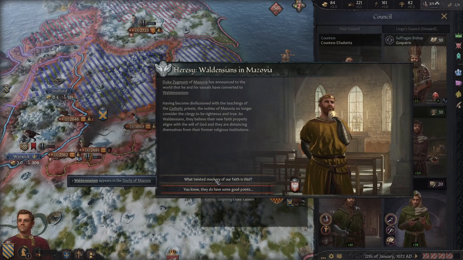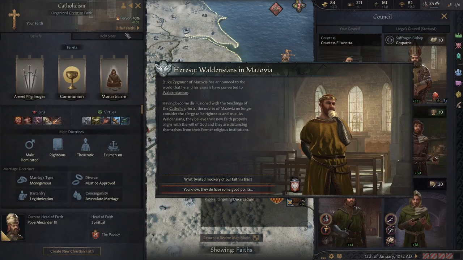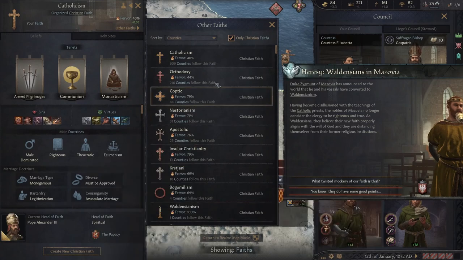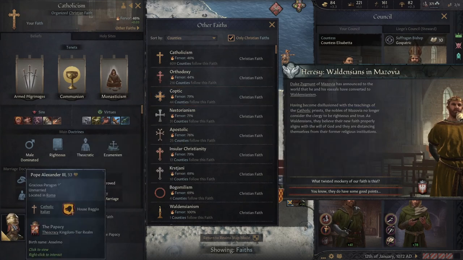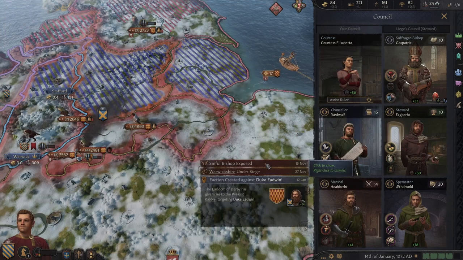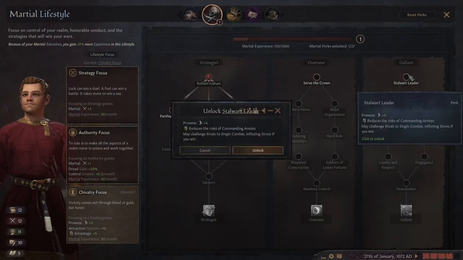Changing religion, especially when it's different sects, different branches. I mean, technically it's a Christian faith, but as you can see, it's hostile with Catholicism and Orthodoxy, and I think even Coptic. You have a head of faith, so you can ask for money off them, which is always nice. And it avoids you being crusaded against, which is also a nice bonus. Yes.